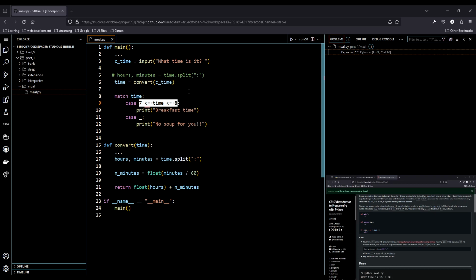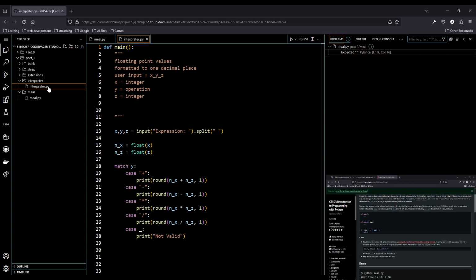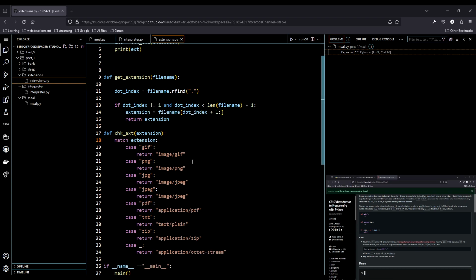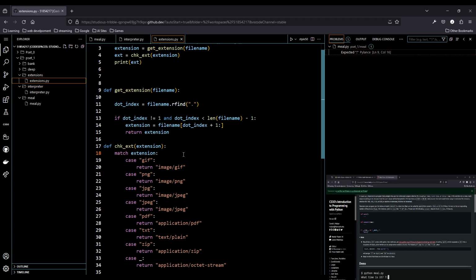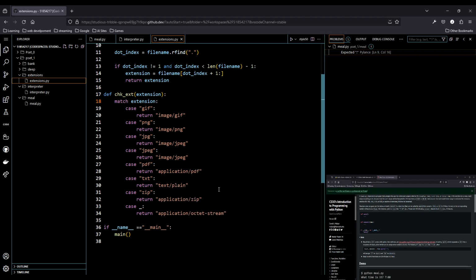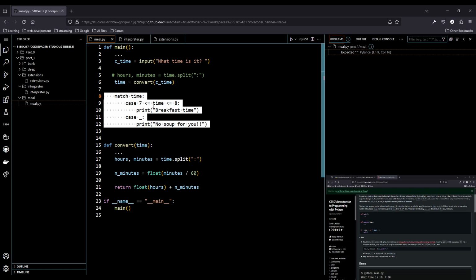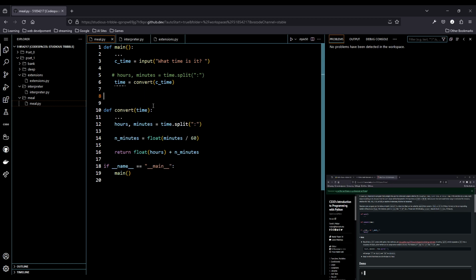So how can we do it though? What did we do here? This is where we had a bunch of different stuff going on, right? But we could still only do keywords. So I don't think we can do match time here because it just doesn't work that way.